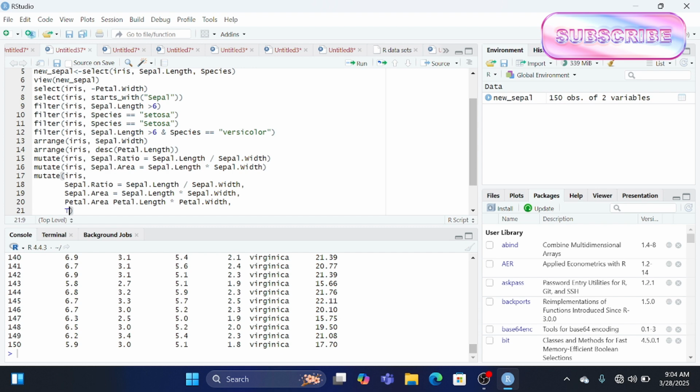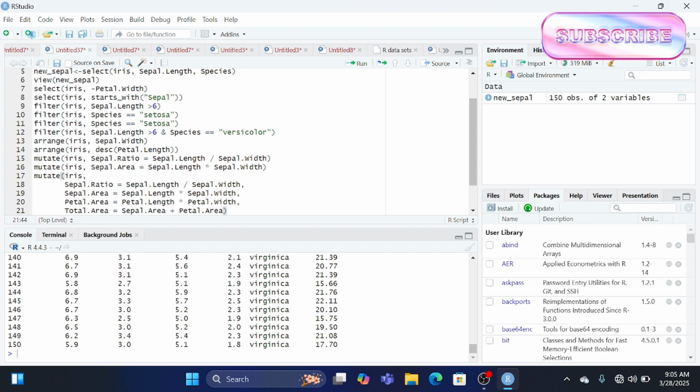The total area should be obtained by adding, it should be an equal sign here, like that. So the total area should be obtained by adding the sepal area, then I'm going to use the plus sign. We are adding that to the petal area as well. So those are the 4 columns that I'm interested in.